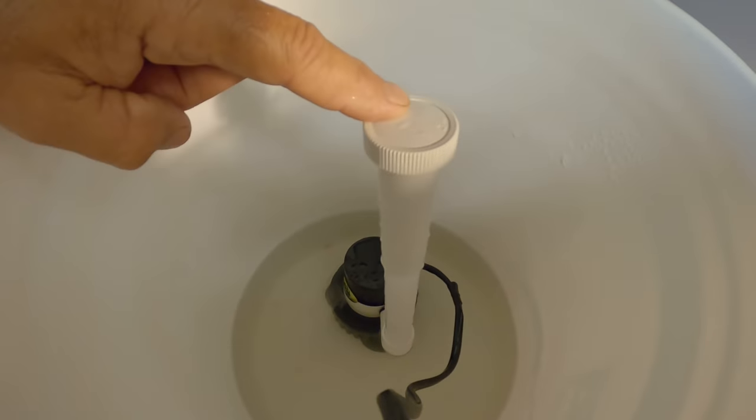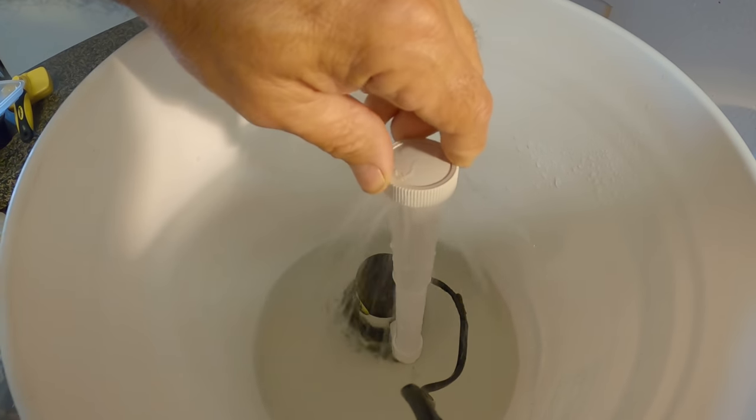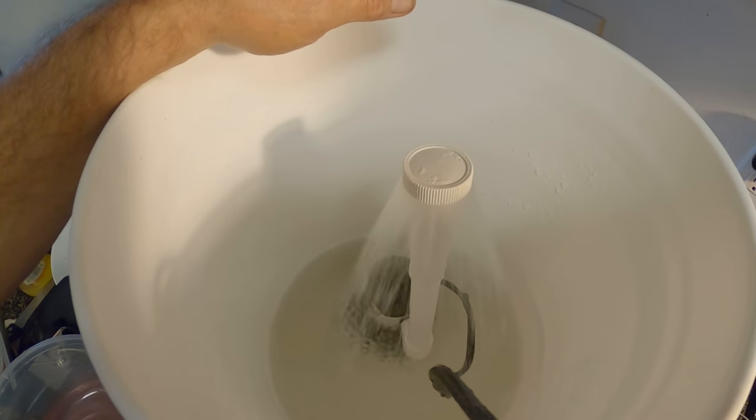aerator. All right, guys, we got her hooked up. These Fish Savers are the best aerators for keeping live bait alive for a long time. You can see why. It circulates the water, and it also filters out the impurities in the water as well.